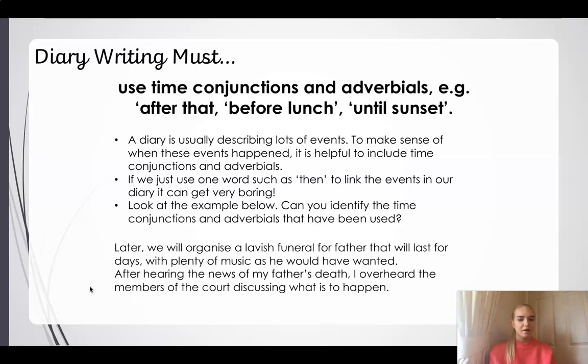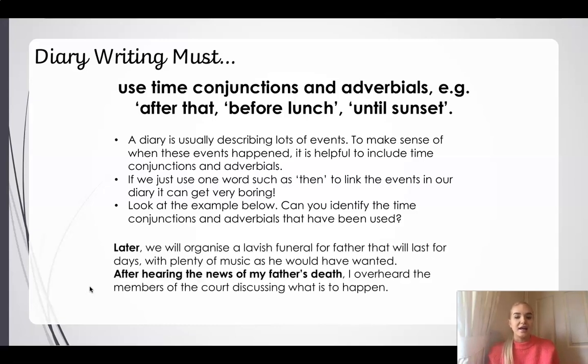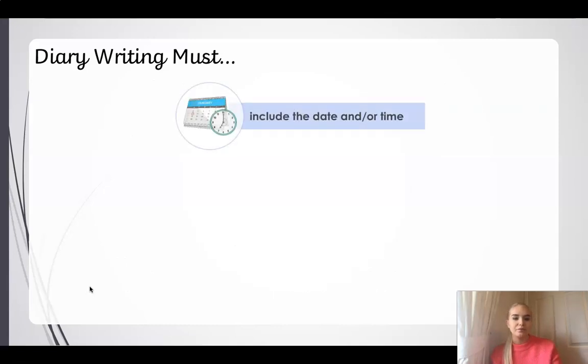Now, I've got a paragraph here. I would like you to try and identify where they have used time conjunctions and adverbials of time, remembering that they describe when something is happening. Pause the video and have a little look. Okay, how did you do? Did you spot that later is a time conjunction? After hearing the news of my father's death is an adverbial of time. They all describe when something is happening. So again, we need to be looking at those.